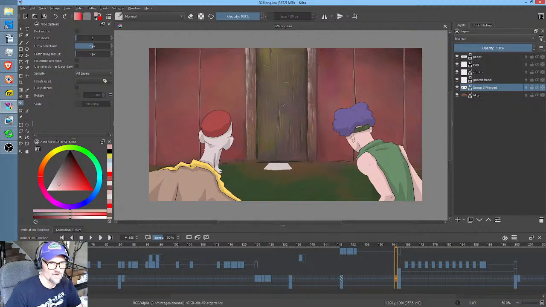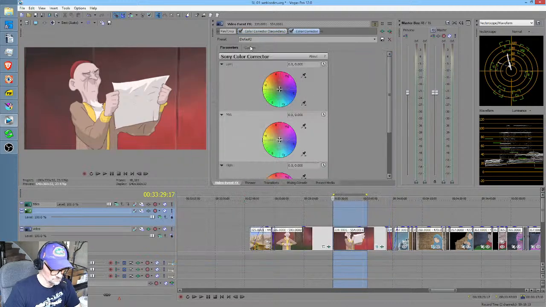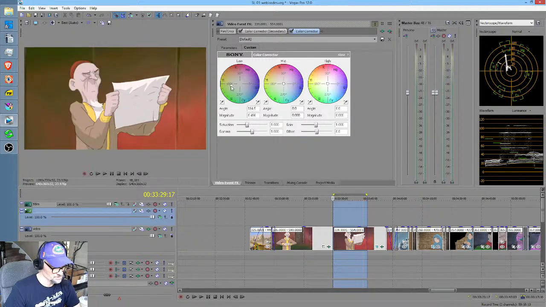Color balance is okay. I've used it, and many years ago found that it wasn't as flexible and powerful as some of the other tools I like to use more often. And plus the garden variety color corrector in Vegas is really quite good. So there's the color corrector. You've got the ability to make adjustments in the shadow, midtone, and highlight areas, saturation, gamma, gain, and offset. It's basically the standard set of tools you'd see in any professional video editing or color grading type of program.